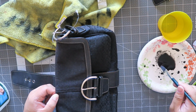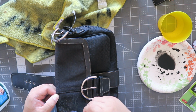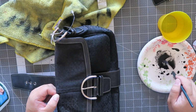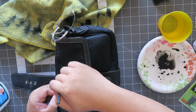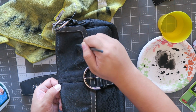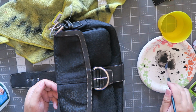So I'm just checking the front to make sure I didn't miss any spots, and I did. So I'm just going to go lightly over with a brush. And again, that circular motion is important too when you have a very texturized fabric, and that way you can make sure to get everything into all of these little nooks and crannies in the fabric. Circular, circular. I'm just going to use up the remaining paint on this top part right here. And sometimes, from certain angles, you can see that you didn't get everything, so you might have to fiddle around with the bag, move it around in the light, and make sure that you're getting every little part so that at certain angles, your bag doesn't look like it's a different color.